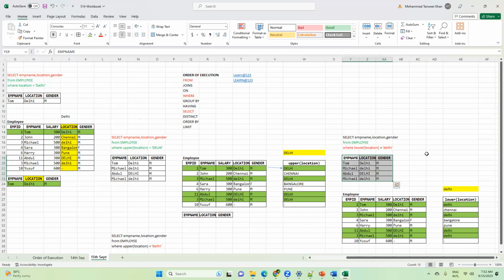Yes. I have one question. Here you're using only one filter condition. Suppose we apply two conditions, so suppose his location and his gender is male, in that case how to write? I will come to multiple conditions when I teach you the AND operator, OR operator, IN operator. We'll discuss it. Just give me some time. I think today we will cover it.